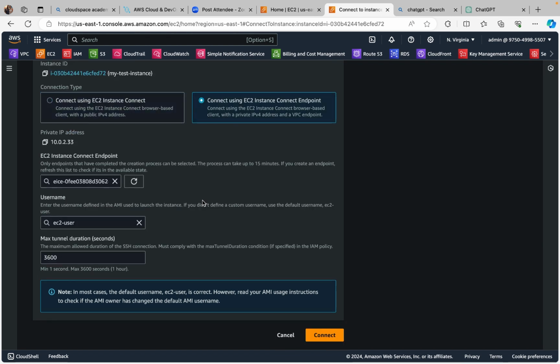It's going to request the endpoint ID, and it's automatically recognized since we only have one, and it is allocating us a username here, ec2-user, and we just go further to say connect.